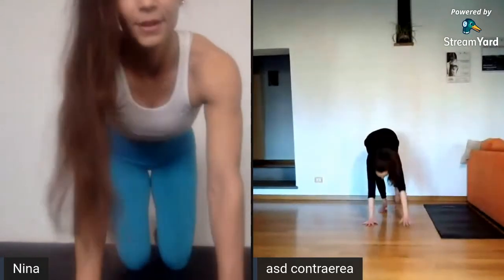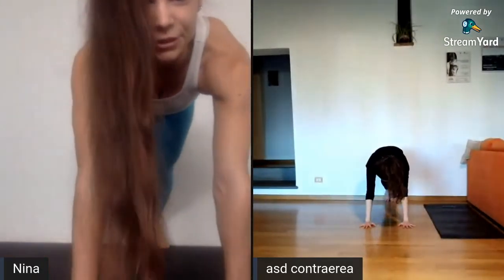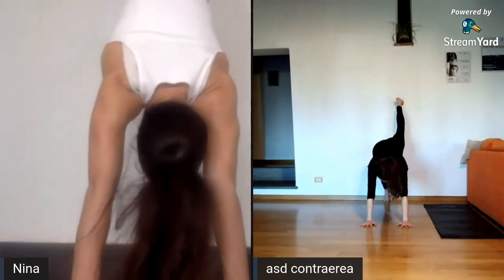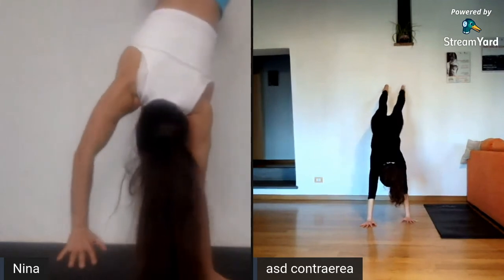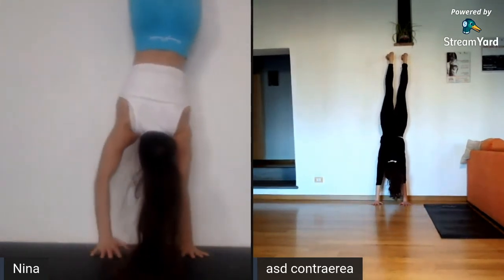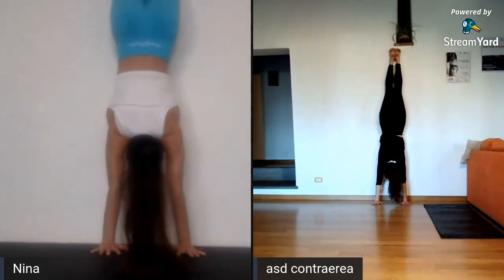Ready? Yes. Low plank position. And now legs up, up, and walking closer, closer, up, moving, shifting weight from one hand to the other hand. Go as close as possible.